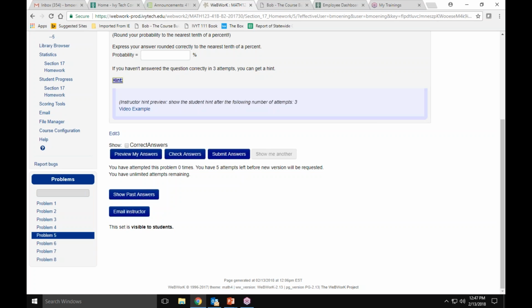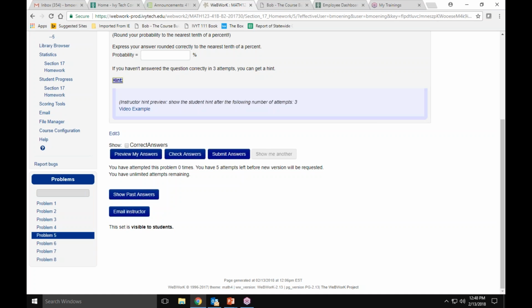Submit it. It'll still tell you if you're right or wrong, but if it's right, it will also record it. So I once had a student do an entire section only checking his answers. He got them all correct, but nothing was recorded. So when I went into Webwork to pull your grade and hand transfer it over to Ivy Learn, it showed that he had a 0. Well, it was his word against mine. He had nothing on paper to show me that he did it. So he said, I did it. And I said, well, if you look at the computer, it shows a 0. You get a 0. So please, please, please hit submit every time.